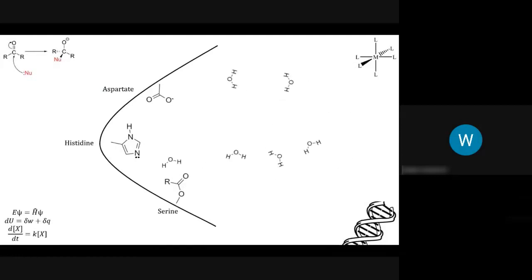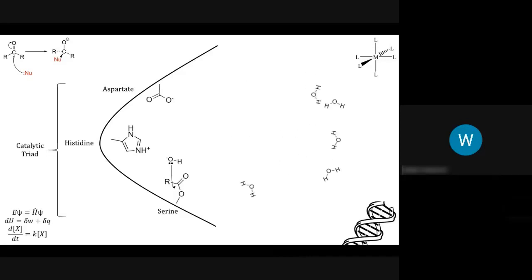Now, base catalysis also occurs in the next step of the reaction, where the nitrogen atom of the histidine residue again acts as a base, this time deprotonating a water molecule. And the hydroxide ion formed is again highly nucleophilic and will attack the ester intermediate formed on the serine residue, which will yield the final products. Because this trio of amino acid residues are so reactive and commonly found in many enzyme catalysts, they are collectively referred to as the catalytic triad.